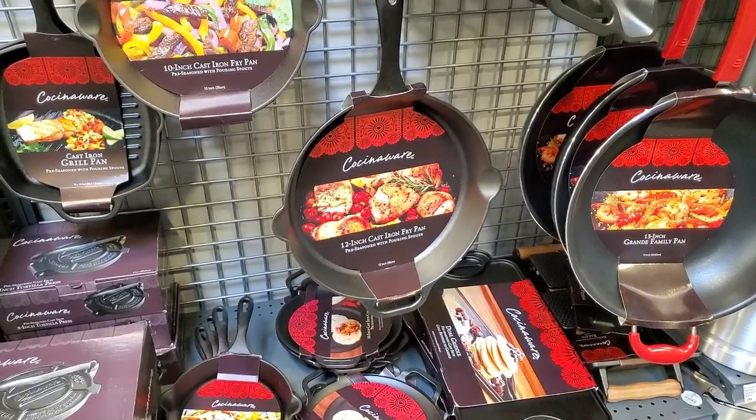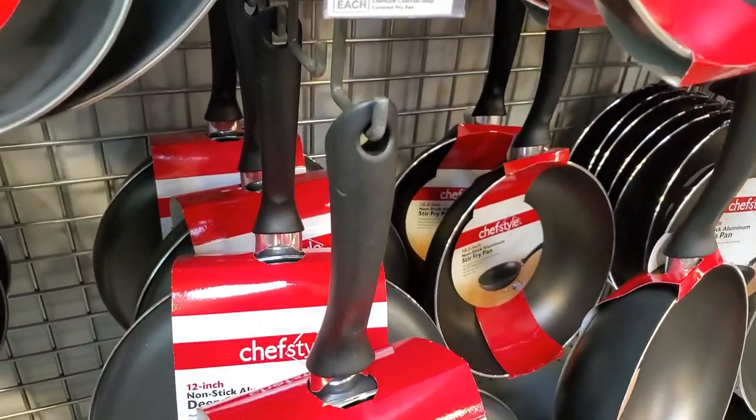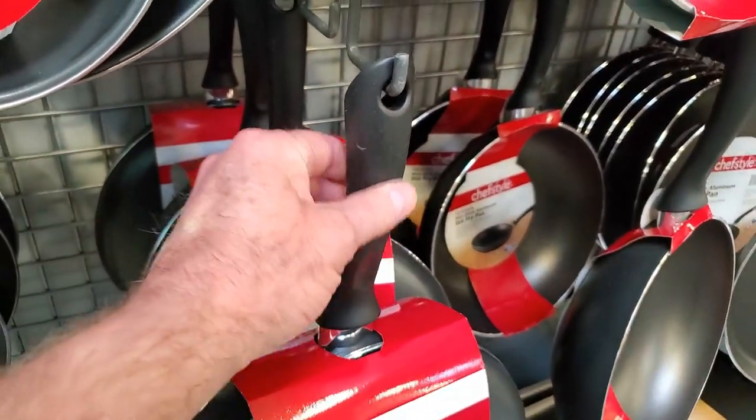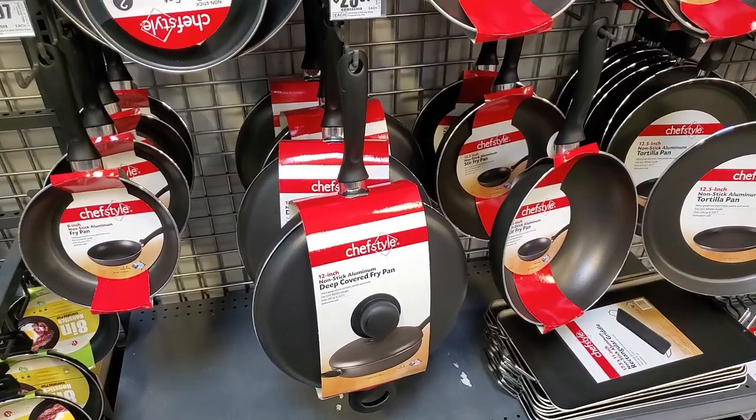We'll see if we can find something else at the other places. Now I'm seeing things like this, but this isn't actually cast iron — this is just aluminum. At least it has a lid, but it wouldn't work in the oven because it's got a plastic handle and that plastic handle will melt. So just kind of checking out my options here, but that's not going to do it either. On to the next place. This next place is actually four places — it's kind of an outdoor mall along the intersection of 6th and the 35th freeway. I've been there a bunch of times, and from the beginning I figured I'd have the best option for finding something there. There's like four different stores: they've got a Kohl's, a World Market, a Bed Bath and Beyond, and a Cabela's. One of them should have something in cast iron cookware. So let's go over to that mall.